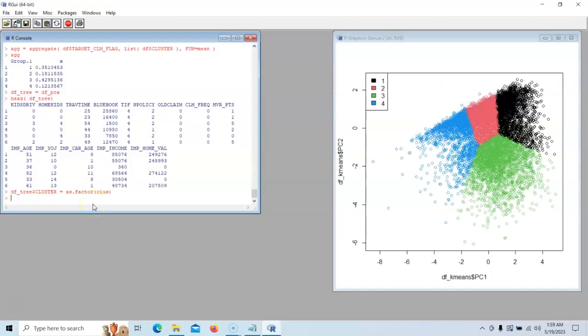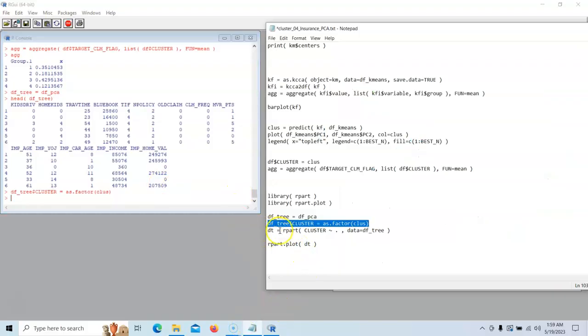Okay, now let's build a decision tree. We want you to predict the cluster using all of the variables and using this data set. Now remember, 3 is the dangerous one and 1 is the next dangerous. 4 is the safest. So 3 is dangerous, 4 is safe. So let's build this.